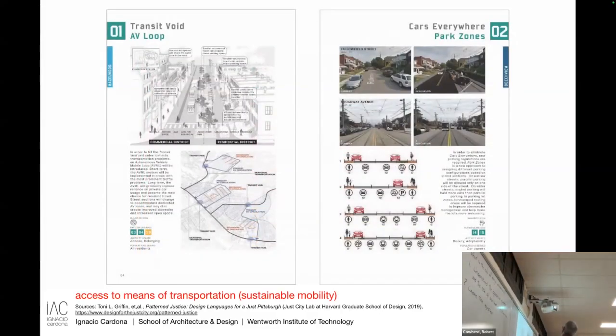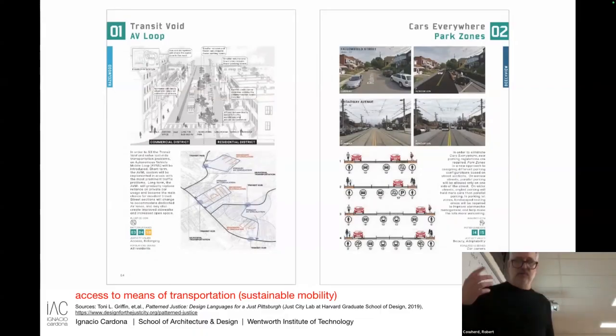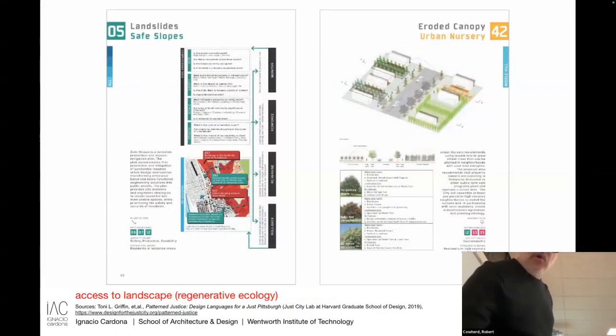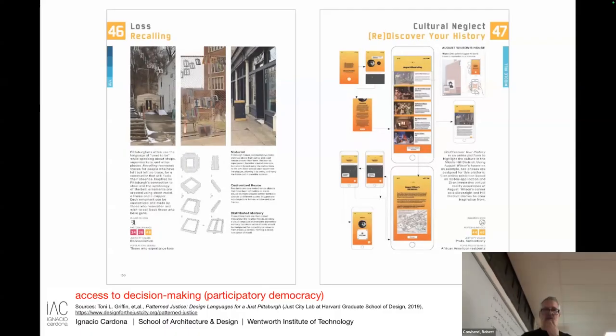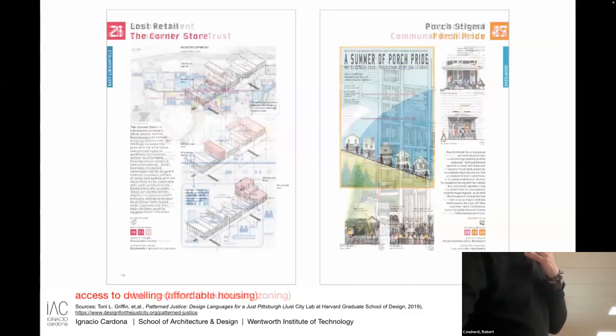For example, you have to redesign the way different lanes work to improve pedestrian movement, or you can improve public transportation in order to increase access, or how you can create urban nurseries in places that are abandoned in order to provide more access to green spaces. Or the book comes with this brilliant idea: an app where you can recognize the values of the city, and that app provides a more accessible understanding of the city, and so on, again and again.